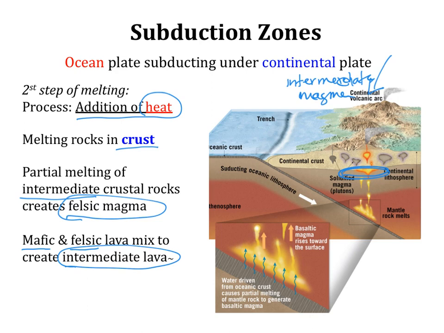So in subduction zones where we have an overriding oceanic plate, we have one step of melting the mantle, creating mafic magma, which rises to erupt. But in this second type of subduction zone, where we have continental crust as the overriding plate, the mafic magma that's created from addition of water gets stuck at the base of the crust. The heat from that magma melts some of the continental crust, creating felsic magma, and then the mafic and the felsic magma mix together and eventually rise up to erupt as volcanoes, and the volcanoes then are made of the intermediate magma.